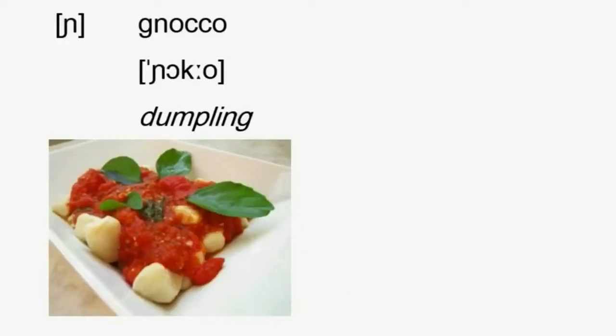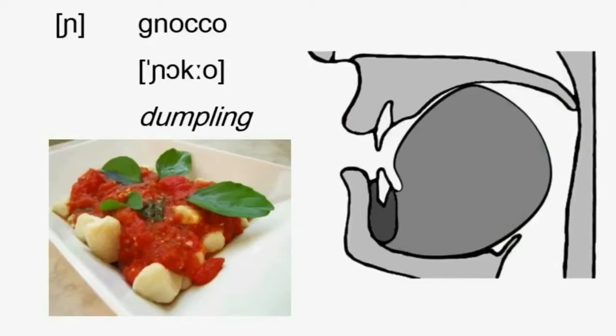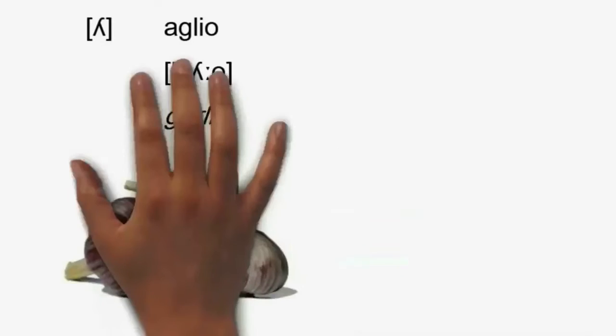It's written like a combination of a lowercase n and j, and the International Phonetic Association chose that symbol for good reason. If you recall from earlier, the lowercase j symbol was y, as in English's you or yawn. For that consonant, the middle of your tongue raised up towards the roof of your mouth, y. For this consonant, it's the exact same motion, but the middle of your tongue doesn't just move towards the roof of your mouth, it actually touches it, stopping the airflow and forcing the air to come out your nose. Ny, gnocco. You get that quick y sound at the end as soon as your tongue moves on to pronounce the next vowel, gnocco.